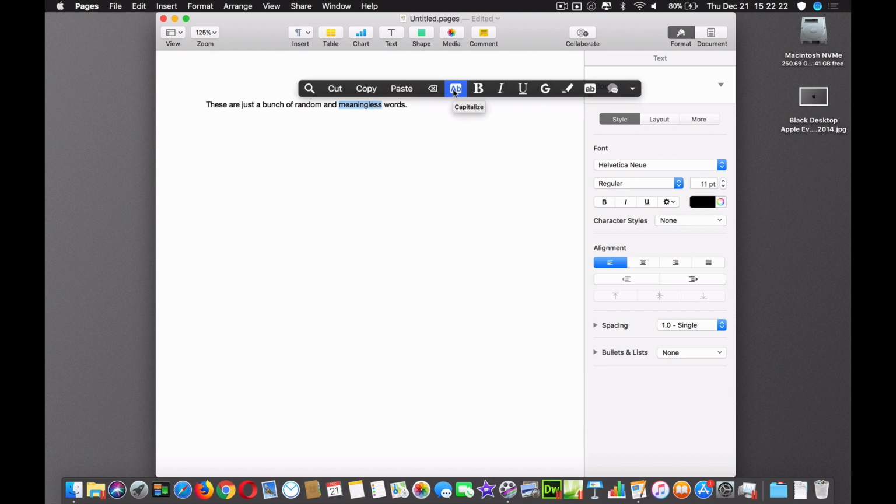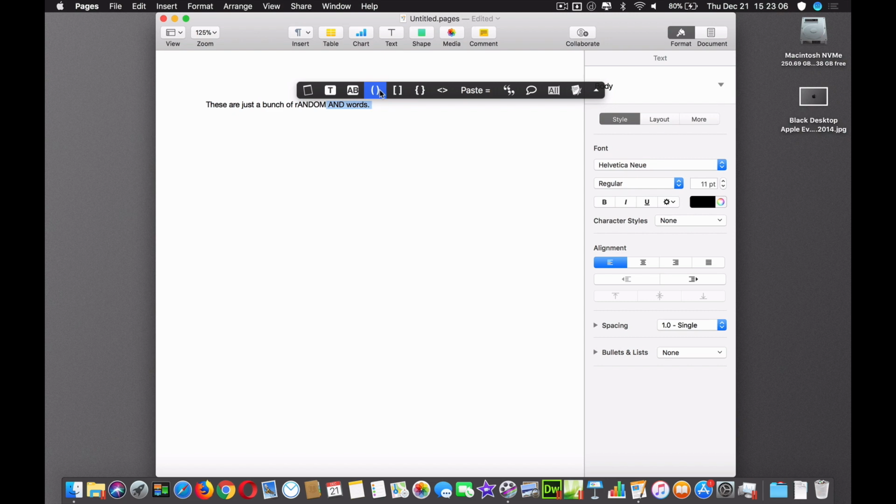I also get the option to capitalize the word, and if I make any changes to the word, I can revert those changes, although it kind of messes up here and there. I can search for that word on the internet, I can cut, copy, paste, I can delete that word entirely, I can search for it on Google, I can make it all lowercase, I can send messages, make a new note, title case it, make the entire word uppercase, or my selected content.